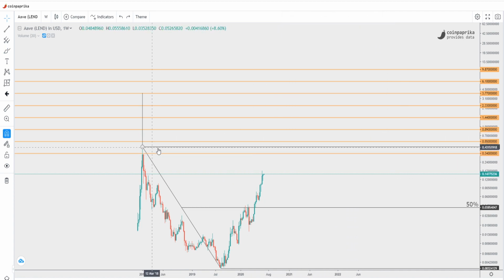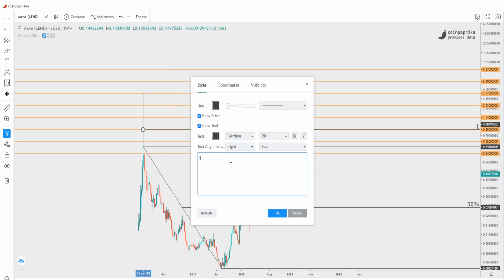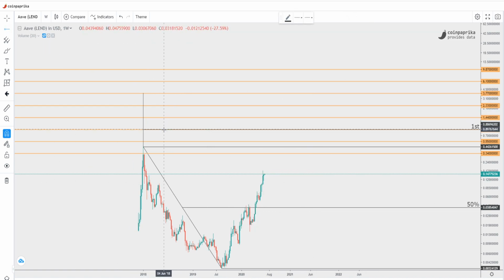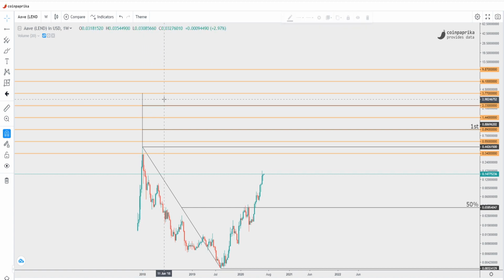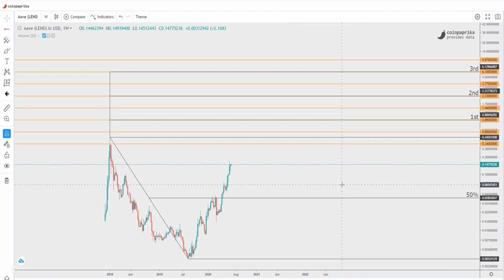Let's take a look now. So here we have 1, 1, and 2. Let me draw a line here. This is the first one. Note first. Let's go for the second. 1, 2. Note second. And the last one is going to be here at exactly the $6 range. Very significant as well. Line here, please. Yes, 31. Fantastic. So folks, this is the first range that we can look for later bullish continuation.